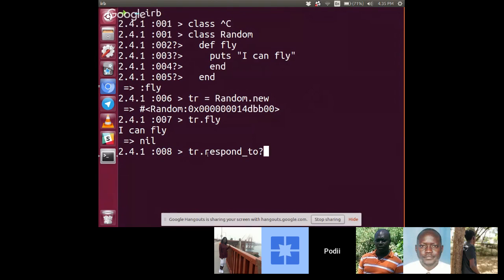This is just an example of a method. Wait, let's do this. We have a class Random, right? Let's see what methods class Random has. Methods.